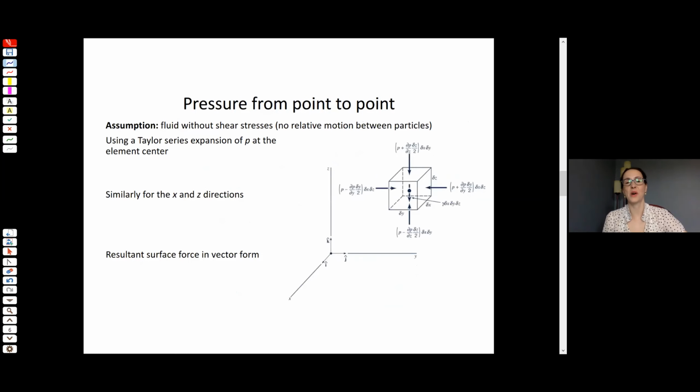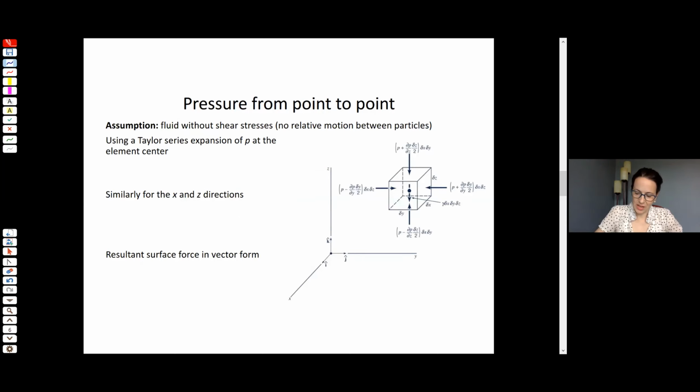All right, now we've looked at the pressure at one point and asked, does the pressure change depending on which direction, which side of the object I'm looking at? It doesn't. What about the pressure from point to point? What about if we have a larger fluid element and it's a pretty big difference? It's not an infinitesimal volume. It's a sizable difference from the bottom left corner to the top right corner. That's the situation we're looking at here.